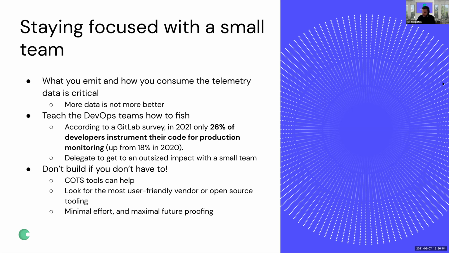And then, of course, don't build if you don't have to. Most user-friendly vendors or open source solutions out there will get you moving really quickly. What you should be thinking about is, what's the minimal effort you can put in to deliver the most value.